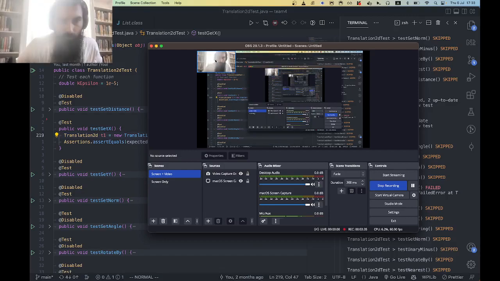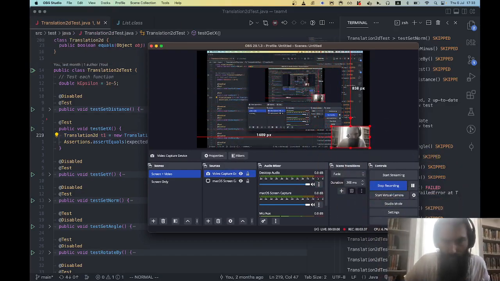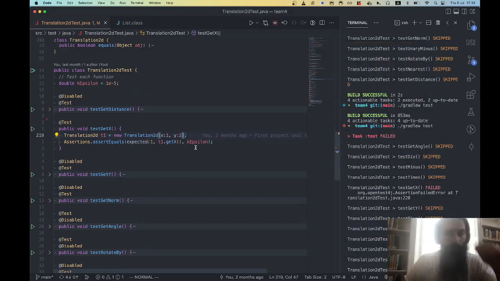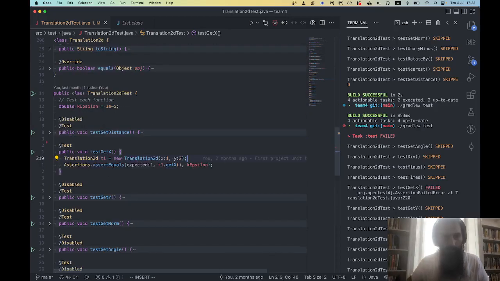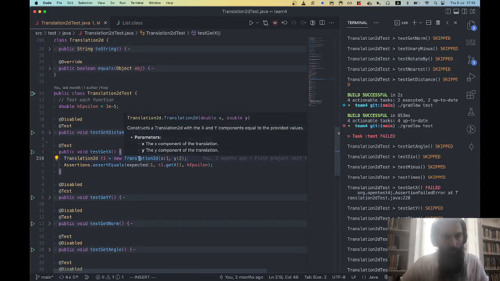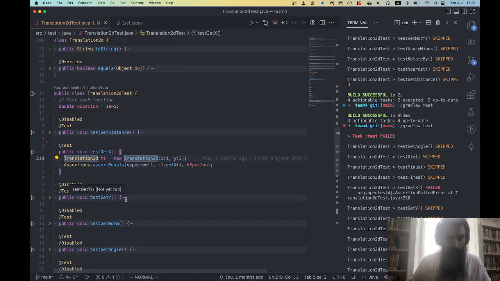Okay, so what we're doing here is we're creating an object called T1, and it's of type Translation2d. So what this first line is doing is creating a new object of type Translation2d.